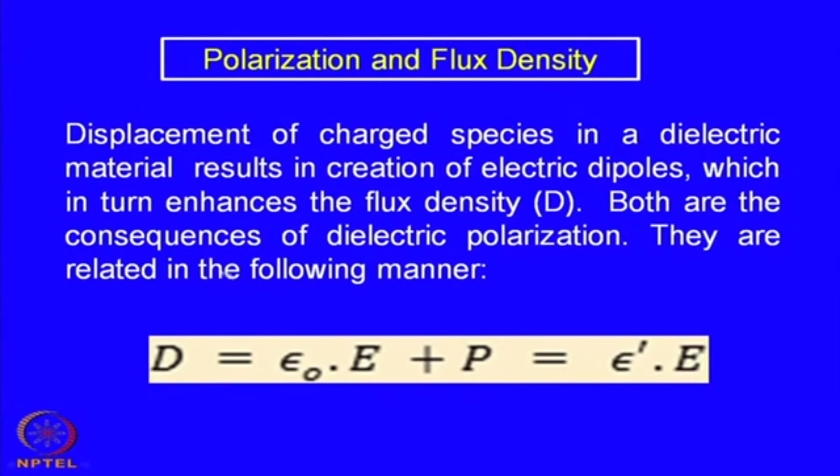So, actually the dielectric displacement is D equal to epsilon prime multiplied by E, and this is again equal to epsilon naught into E plus P. P is the polarization. One can see this is the polarization of the free space and this is the polarization of the insulating phase or the dielectric material in between. So, this is the relationship between the two parameters.